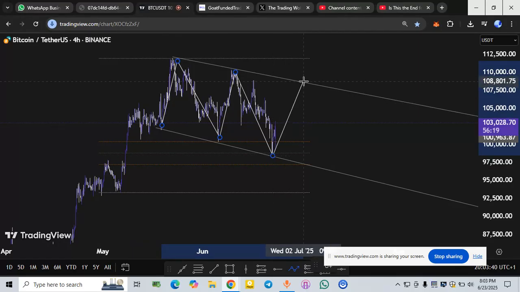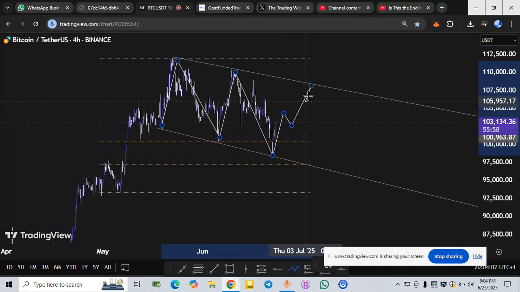Now, what you also have to understand is that it is not always guaranteed that price is just going to shoot up straight into that level, but at 50% of this channel, which is around 104, 105, we might see some reaction. All right, so whatever we are going to see here, we might see something like this, then a reaction, before we go straight to the other side of the trend line.